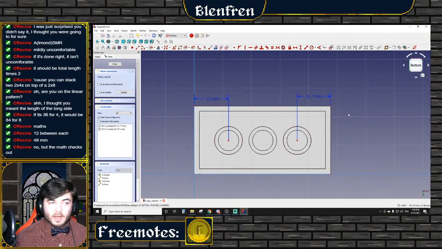No, but the math checks out. But the dimensions that they used were the actual dimensions of a Lego.